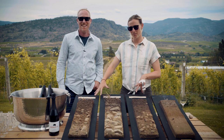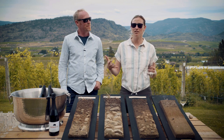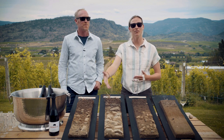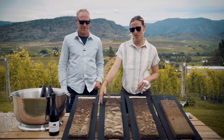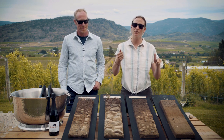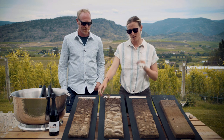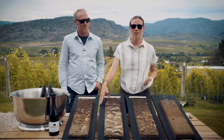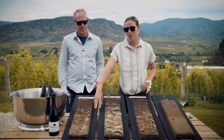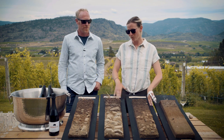This was all about the dirt — we wanted a way to visually show that. It's one thing to say Road 13 has Stem Winder soil and has a wine named after it, but nobody really knows what a Stem Winder soil is unless you've been in a lot of soil pits. So we take these — they're called soil monoliths — we dig a big soil pit with an excavator, put a cookie cutter frame into the face of the pit, dig out from behind it, fold it on top, mount it on boards, and pick away at it until it looks really representative. It's a great visual example of what's under our feet. These two right here are really characteristic of the Golden Mile bench and of the Road 13 property.